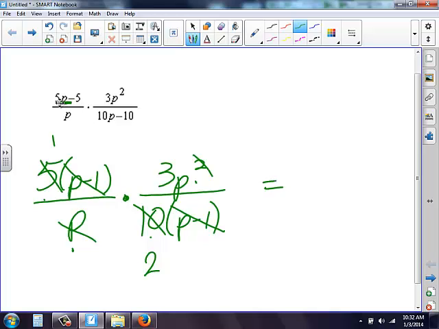Therefore when I multiply across, I get 1 times 3p is 3p. On the bottom, the only thing left is my 2. Therefore my final answer is 3p over 2. So simplify, cross stuff off, then multiply across.